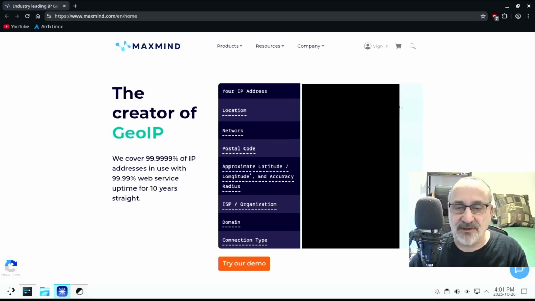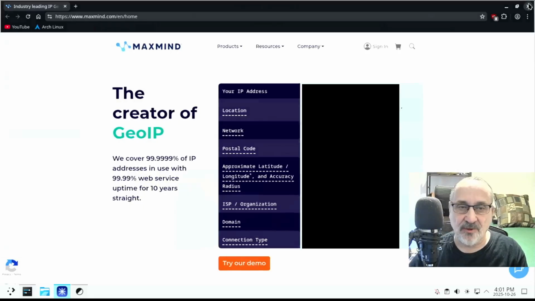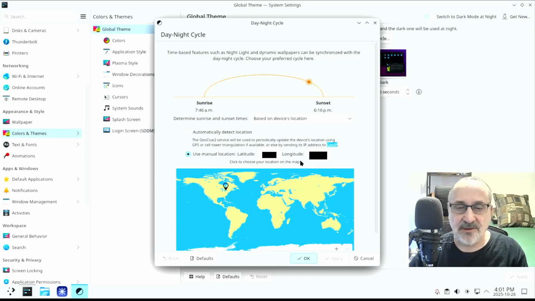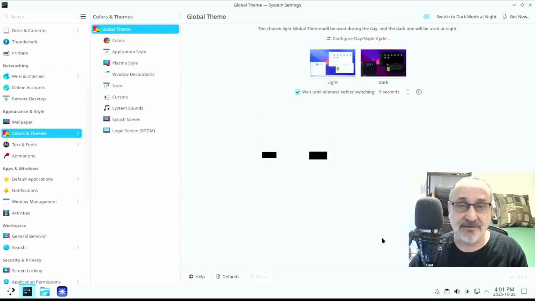I just copied these. Okay, copy these two here, and I don't need my web browser open anymore. And I pasted them in here, and it fixed it. So now the sunrise and the sunset is correct. And next weekend, we'll be changing the time. We'll be going an hour backwards, and I presume this is automatically going to fix itself. So like I said, I tested it in the morning, and I tested it at night, and it switches between light theme and dark theme.